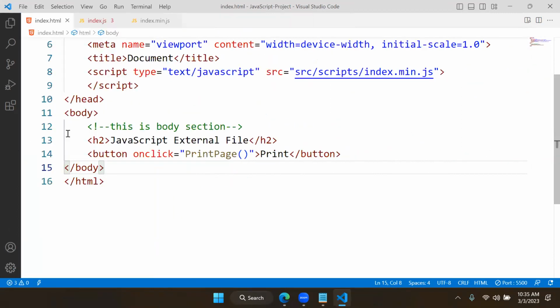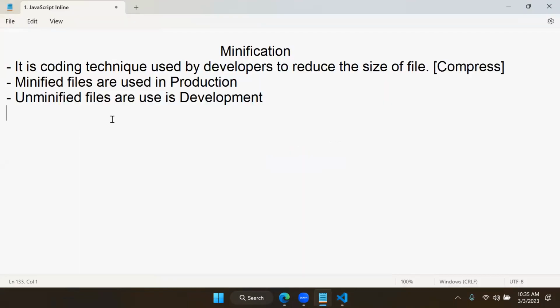So actually, this is not a new concept to anybody who learns CSS, because in CSS he already knows minification. Same concept JavaScript also does, right? So what is minification and why do you need minified files? And this is not possible for embedded or inline. It is only when you are doing what? External file. When you are dealing with an external file, this is minification.